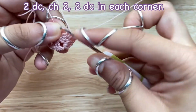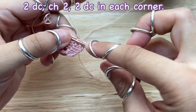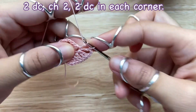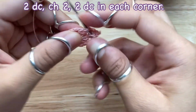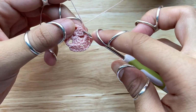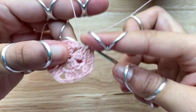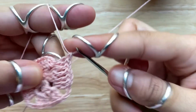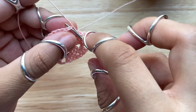Two double crochet, chain 2, two double crochet. Now we'll make our last 2 double crochet into the chain 1 space here, chain 1, and do a single crochet into the first double crochet.